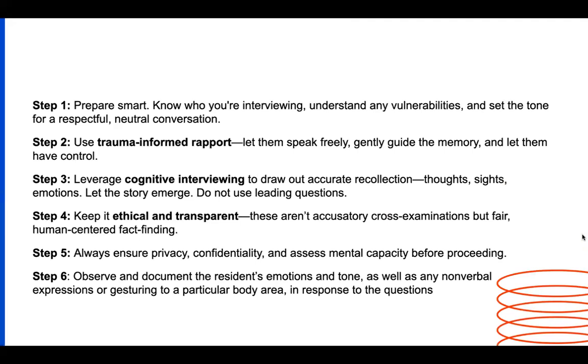So just quick steps 1 through 6: know who you're interviewing, understand their vulnerabilities, set the tone for a respectful, neutral conversation, use trauma-informed rapport, leverage cognitive interviewing in terms of asking them about their thoughts about the situation, what kind of sights they noticed, their emotions, let that story emerge. Do not use leading questions. And on the next slide, I'm going to talk a little bit more in detail about leading questions.